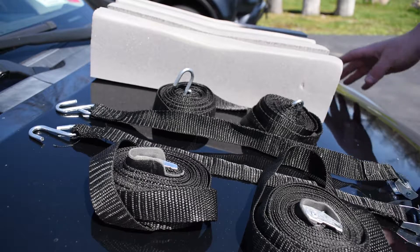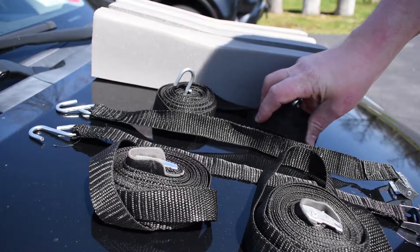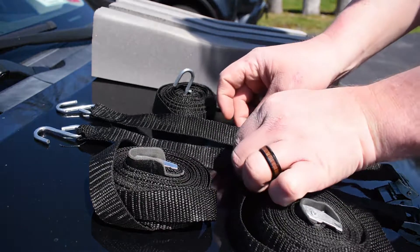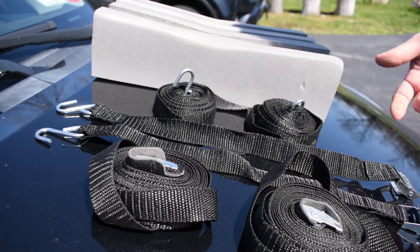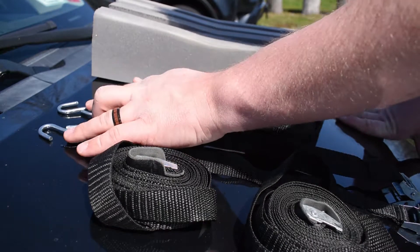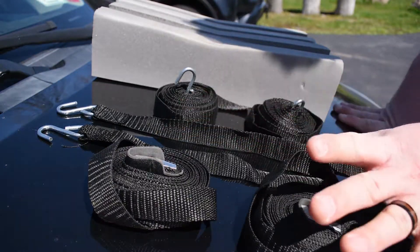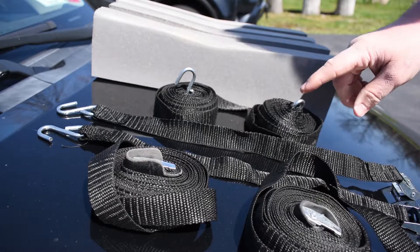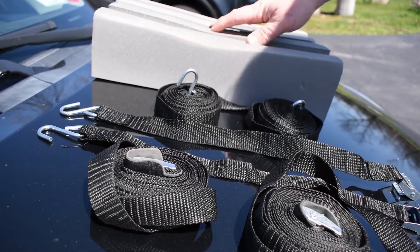So what does it come with? Well, it comes with two styrofoam blocks that you actually set your kayak on. It's going to come with two long straps that have hooks on them, and two short straps that have a cinching down mechanism on one end — I'll just call them alligator jaws, but I know those are actually for jump-starting your car — and hooks on the other end. Then it has two with the alligator jaws but no hooks, and these are the ones that go across your roof, while these ones go into your bumper. And obviously these go on your roof. So let's get started.